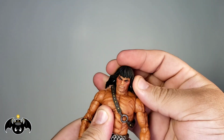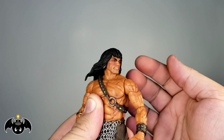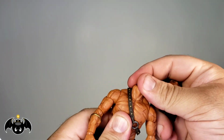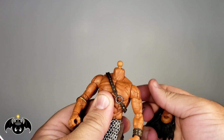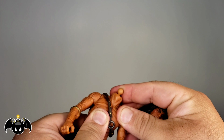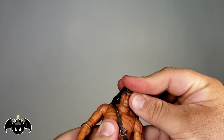Head is on a ball joint, rolls around very nicely, can turn left and right. The hair isn't going to hinder all that much. It actually works pretty good. Look up about that far, down about that much. What's interesting is the neck itself looks like it's on a separate piece, and it can kind of rotate separately, but nothing really else. I try to go up and down a little bit. It's barely doing anything, mostly just the left and right.